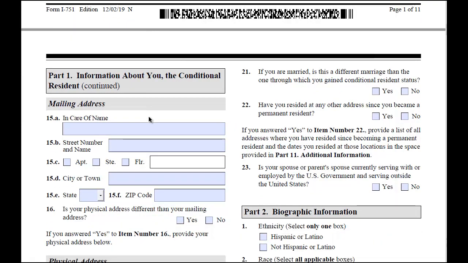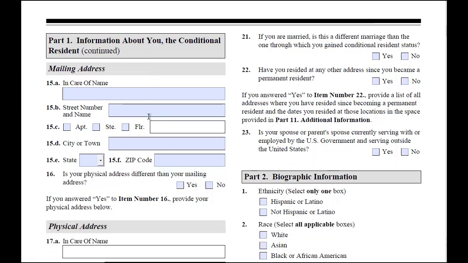In question 15A through 15F is just your mailing address. In question 16, you're asked whether your physical address is different from your mailing address. Sometimes you don't want to receive your mail at the address where you live, so you decide to use a different address.